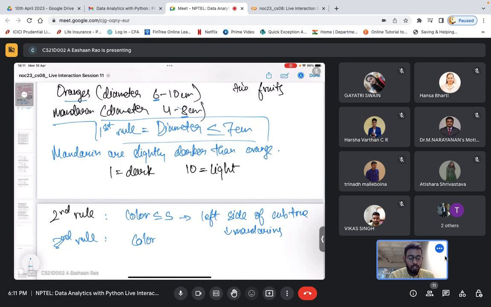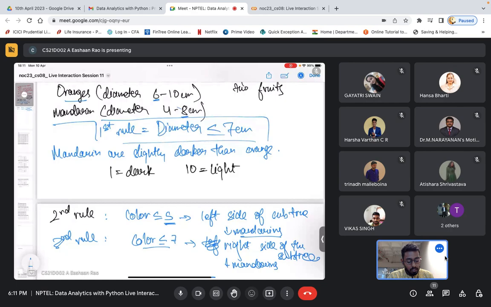Another thing we can do is, now this is at a threshold of 5, but I might use a threshold of 7, so I might create a right side subtree, and if the color is still less than that, I might still consider that a mandarin with certain probability.